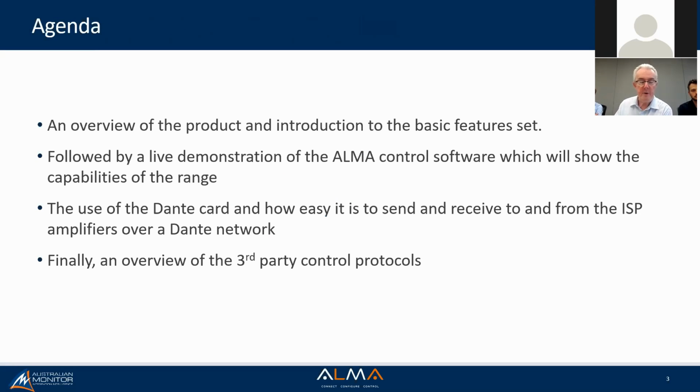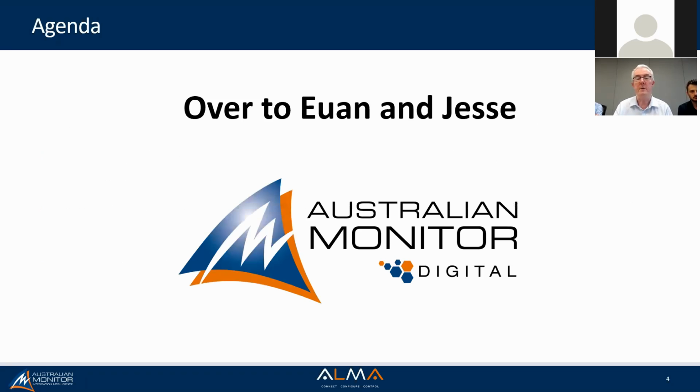The agenda today is fairly straightforward. We'll be giving you an overview of the product and introduction to the basic feature set, followed by a live demonstration of the Alma control software, which will show you the capabilities of the range. We're going to show you the use of the Dante card and how easy it is to send and receive to and from the ISP amplifiers over a Dante network. And finally, an overview of the third-party controls.